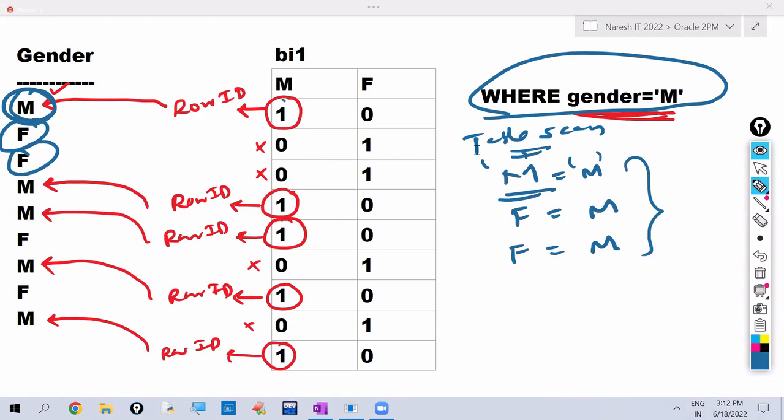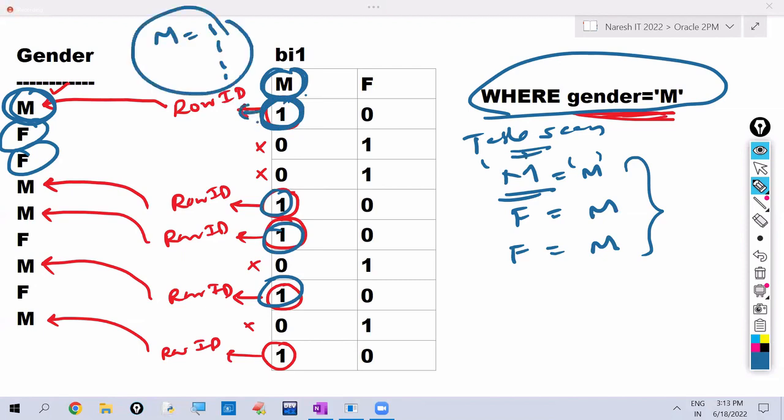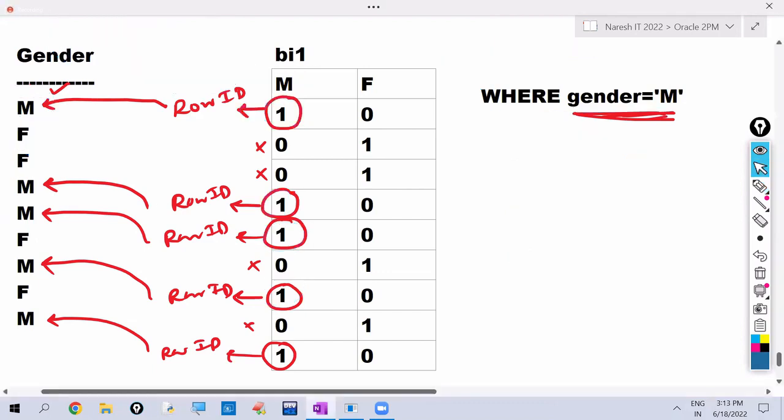This is the answer. In table scan, value comparison it will do. In bitmap scan, bit comparison it will do. Bit comparison is faster than value comparison, so it improves the performance.